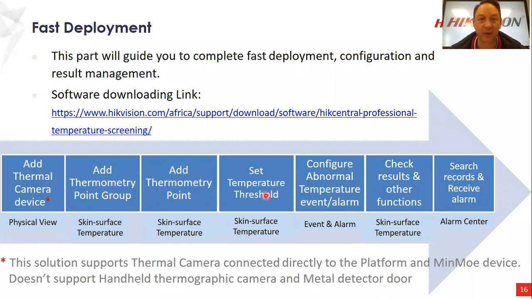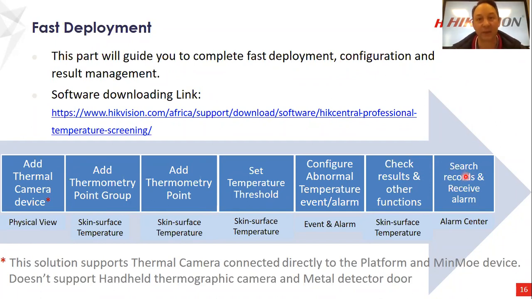Then you're going to set the temperature threshold. So you'll tell the system, right, alert me of any temperature above X, whatever the X is. We normally recommend about 37.2-ish degrees, around there is a good starting point. Then we need to configure alarms for those temperatures. So whenever the system receives an alarm or temperature above that temperature that you set, it needs to push an alarm through to your control client or make some kind of a note or record of it. Then we need to be able to check and find those results afterwards. So check results as they come through, and then obviously search those records, either video or just the snapshots.